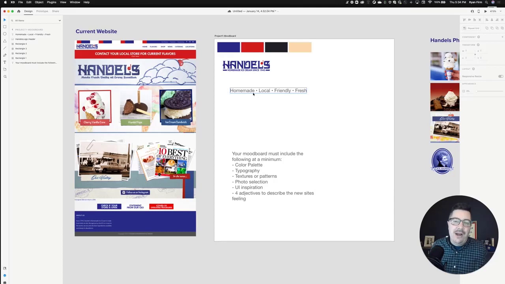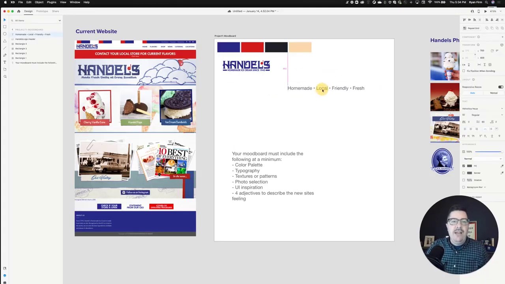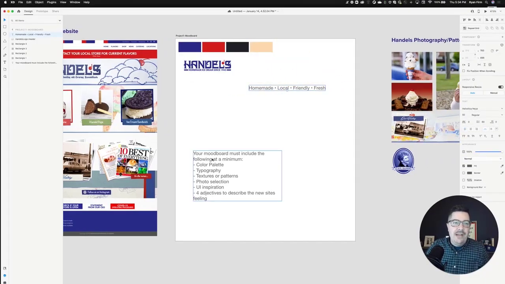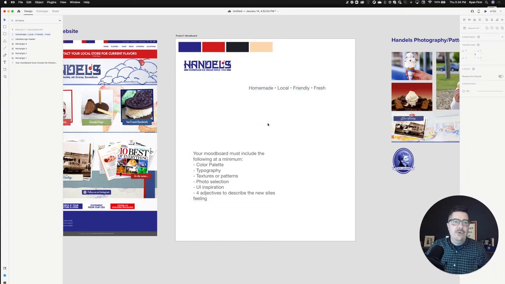And as we think about a redesign, those would be words, adjectives or emotions that I want to convey in this redesign. And so I've got those. As you can see, as I'm going down the list, I'm just checking the boxes to make sure I've got them covered. And then we'll go about designing this mood board to convey the emotions and the feeling that I want to have in this new website.